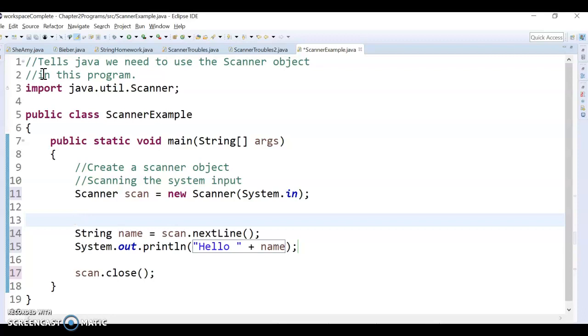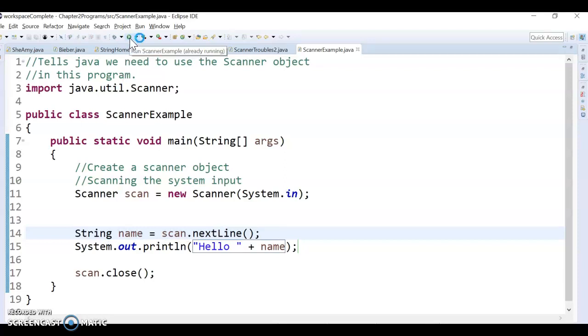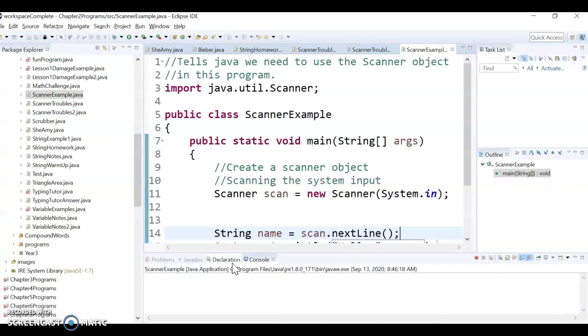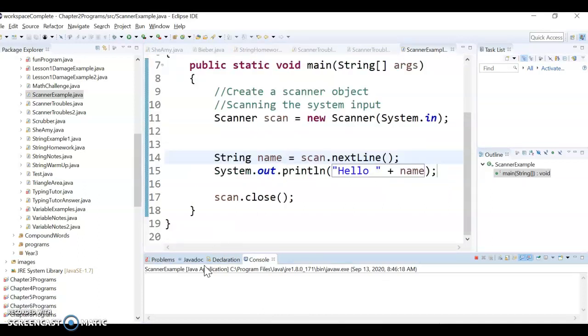All right, and so you would think this would work, but again, if I run it, the program is never going to get to line 15 because it's going to wait here for them to type something. If I run this, my window actually doesn't even pop up. It's running, but that little window that normally pops up doesn't display because no print has been done yet. So let's see if I can find it here. Oh yeah, I can see in my console here, this little red thing means it's running, but it's just waiting for me to type. So now I can type Billy or something. It'll actually run and say, hello, Billy, but it was waiting for this.